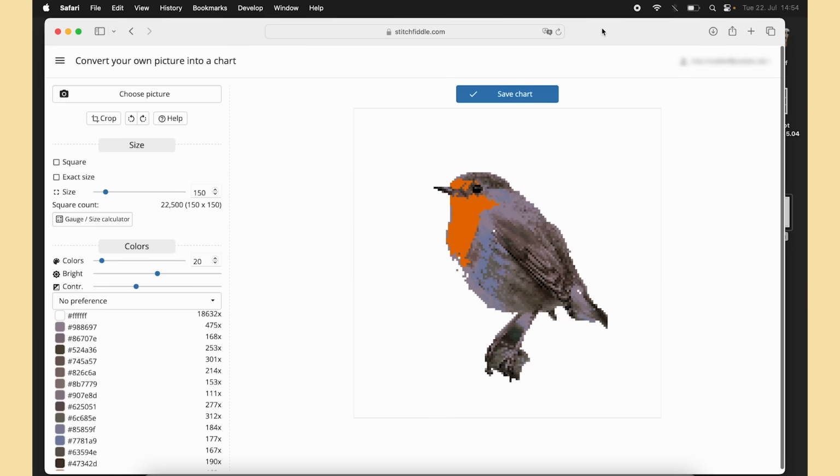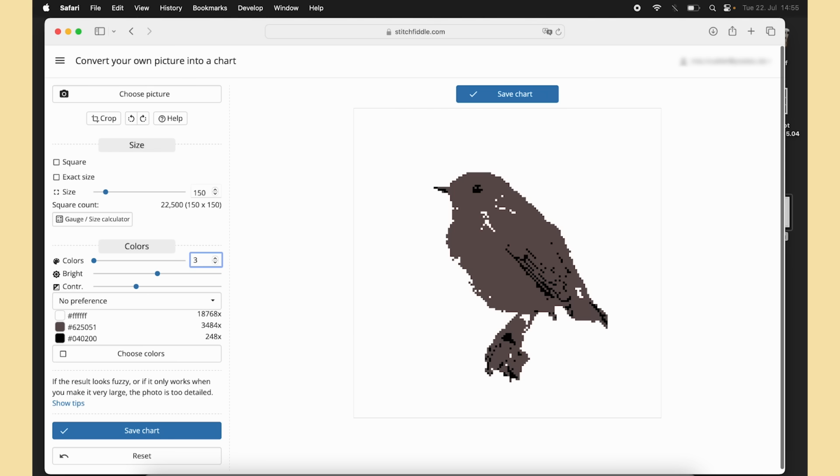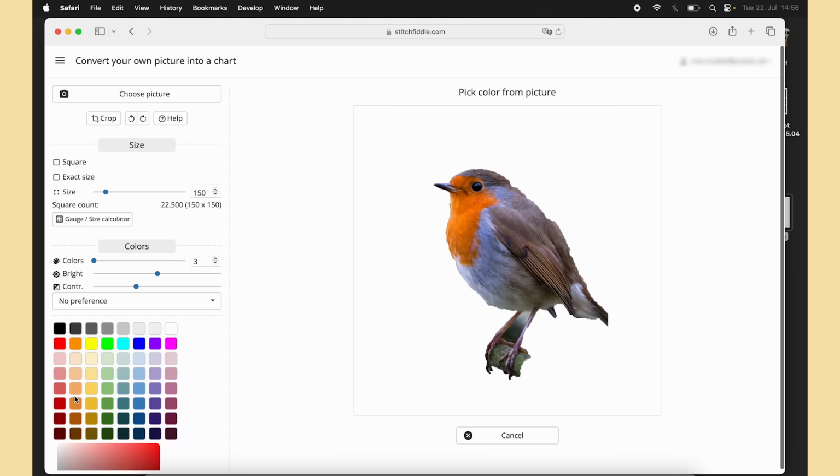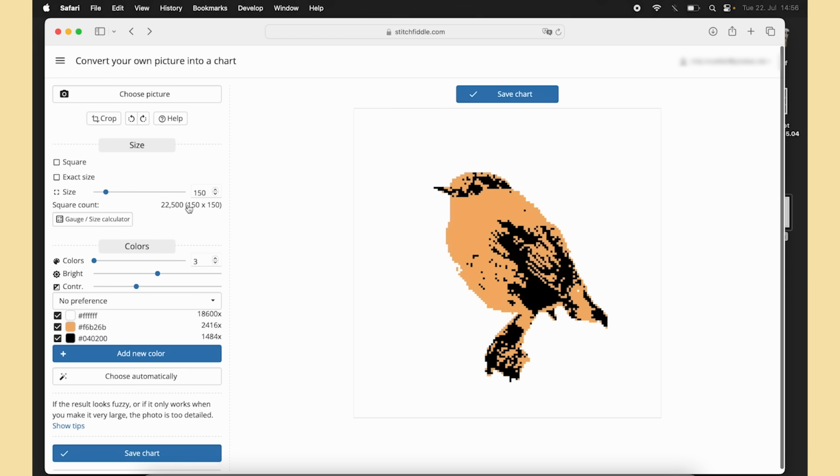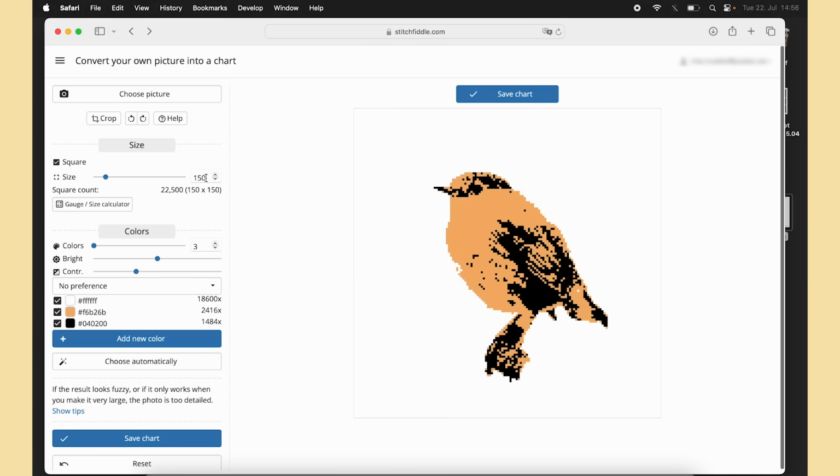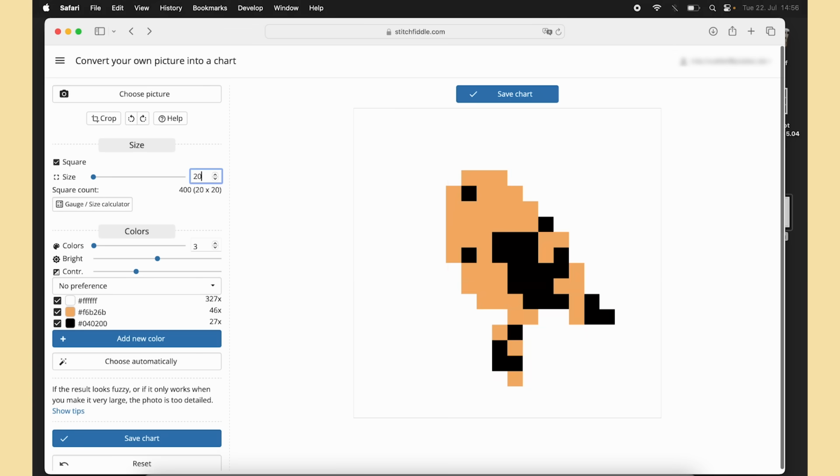This would be way too many tiles for us and way too many colors. So what I want to do is actually use 3 colors. I want 2 colors for the body and a background. So I'm just going to leave it like that for now. And then we also need to reduce how many pixels. So we're going to go to size, and I just click square. And we're gonna break it down to 20 pixels. Okay, so now it's looking very much like a blob, and we're gonna edit this a lot, so don't worry.